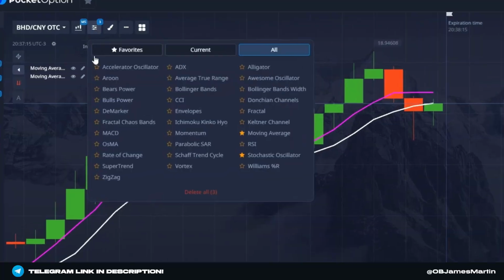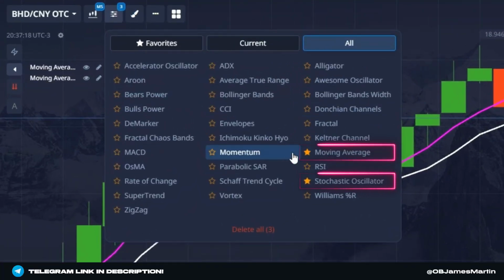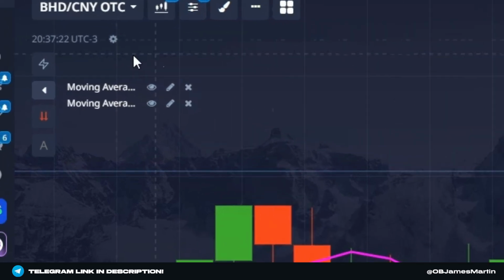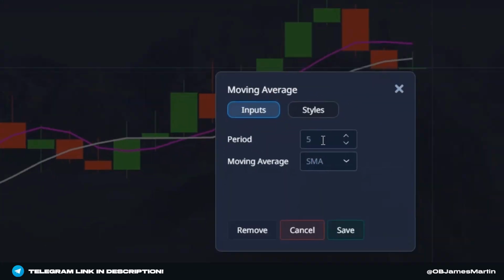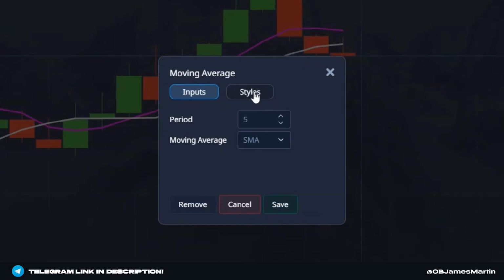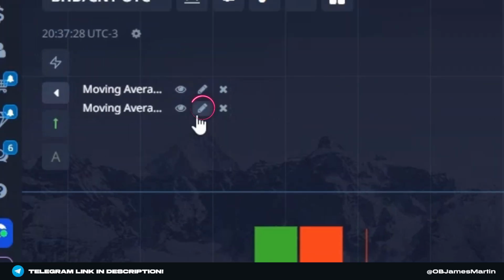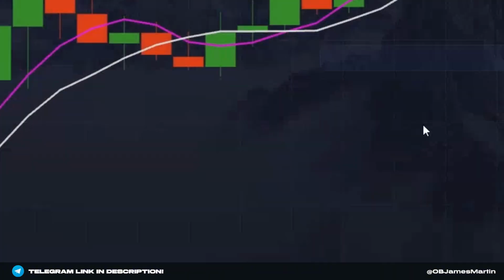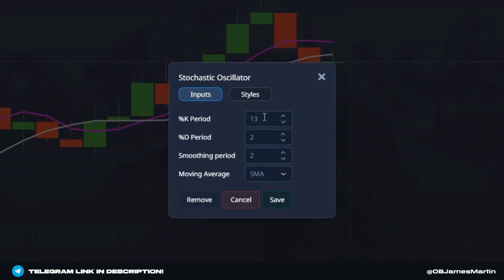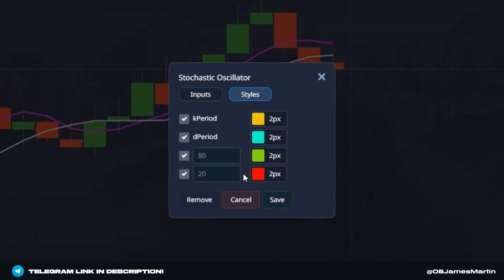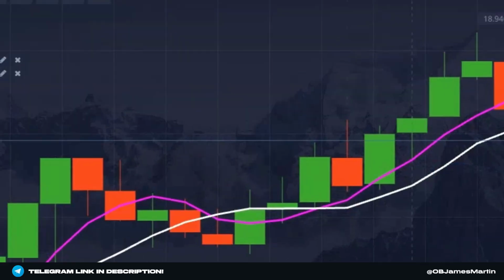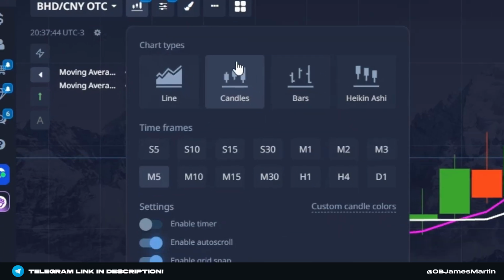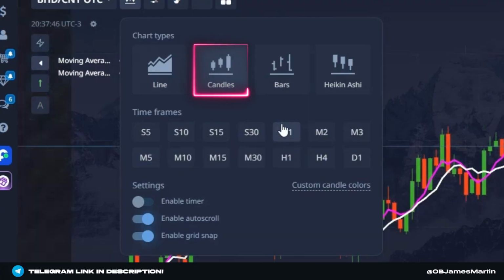Guys, today we're gonna work with two indicators: two moving average lines and a stochastic oscillator that I've got to set up for you. So we're gonna use one line with 5, simple movement, and the color is up to you. The other one, 8, in white. For the stochastic, we're gonna use 13, 2, 2, and simple movement, and that's the style that I'm using right here. Guys, I need some time to find a great moment and get back to you.